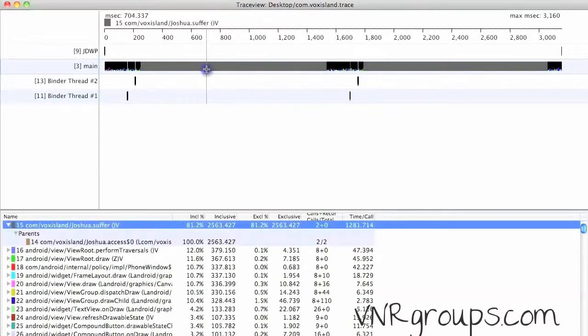What is it? Well, I just click on it and it's telling me that it's com.voxisland.joshua.suffer, which is taking all this time. So it's basically telling you that maybe that's right, but maybe that's not. This function is really taking a lot of time to run.